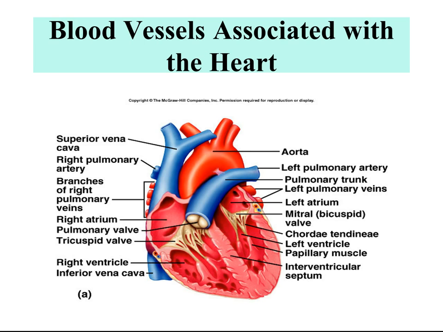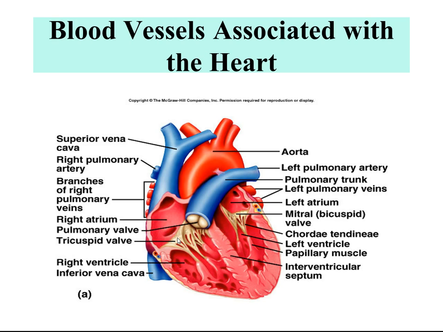Okay, let's go back over the blood vessels associated with the heart and the circulation of blood. From the inferior, or the lower part of the body, the inferior vena cava, that major vein blood vessel, is delivering blood from the lower part of the body to the right atrium. From the upper part of the body would be the superior vena cava, that major vein delivering oxygen poor blood to the right atrium. You would also have the coronary vein delivering oxygen poor blood through the coronary sinus from the heart tissue itself. A cardiac vein. So those three vessels are delivering oxygen poor blood to the right atrium.